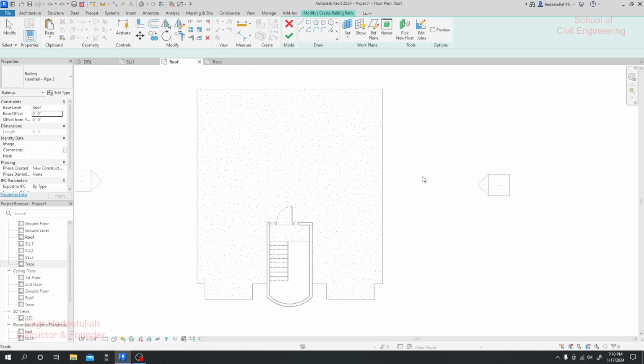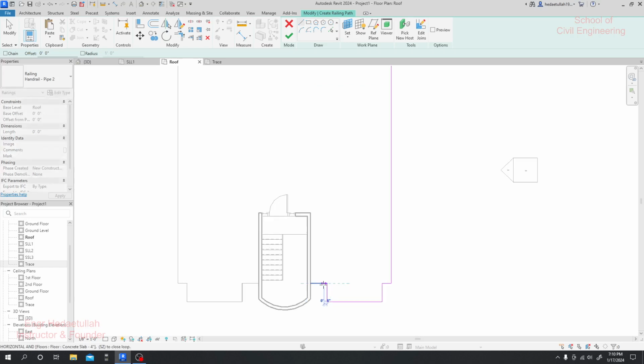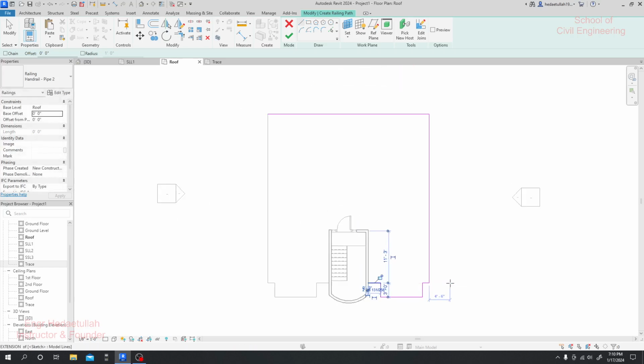We'll go back, so railing line, take that line, and I'll go here, then here, sorry, I have to click here, then here, from that point to that point, then from that point to that point, here to here, then here to here, and from that point to that point.